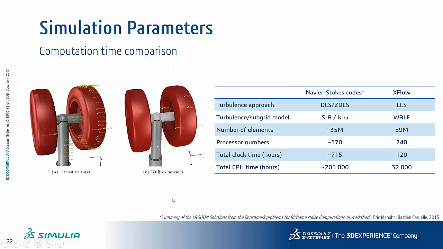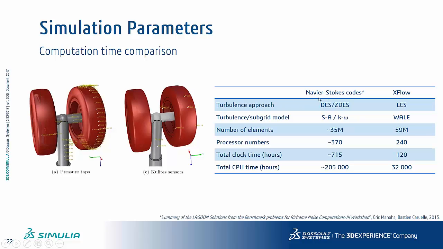So here is a small summary and comparison with most of the codes that have been running this workshop. You've got on the left side, let's say, an average of the output data from the Navier-Stokes codes running this benchmark. You can check the reference below to get the exact numbers if you'd like. The table is available in the paper. And XFlow on the right side.